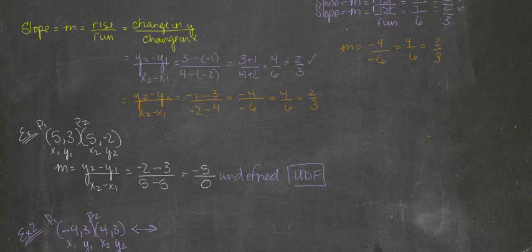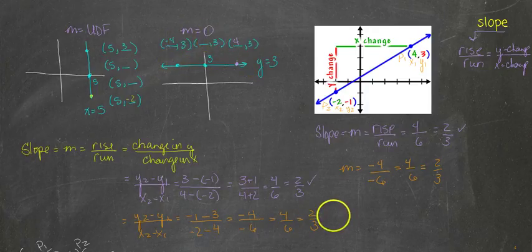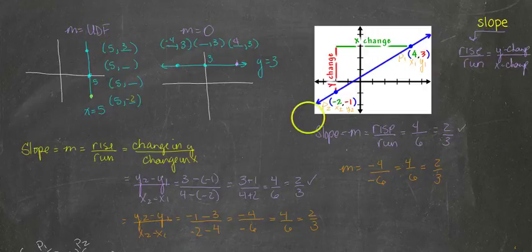And that's another truth about all horizontal lines. For all horizontal lines, the slope equals 0. So when you have a 0 slope, if you put this through the calculations and get 0, you know you're talking about a horizontal line. If you put your point through the calculations and you get an undefined slope, you know you're talking about a vertical line. All other lines, the slope will just come out of the calculation, and sometimes it'll be positive, sometimes it'll be negative, but it'll certainly not be 0 or undefined.